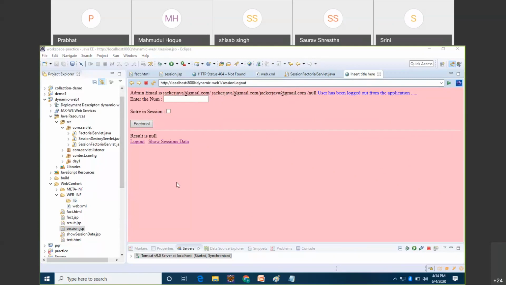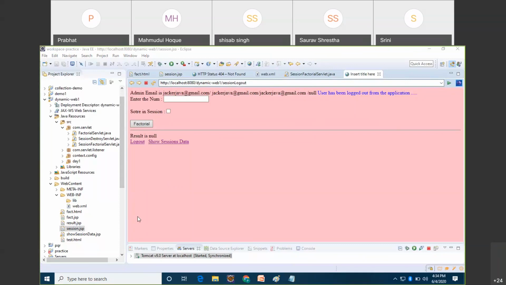Just see this program, what this program is doing. There are three types of scope. Some people say four types, but I'm telling you three types of scope: request scope, session scope, and application scope.